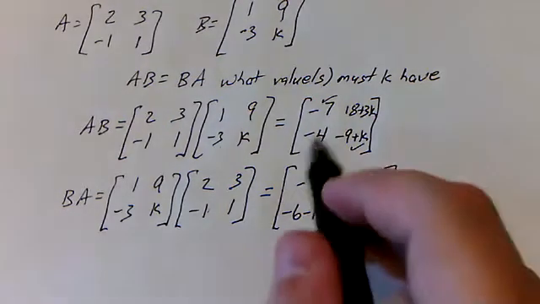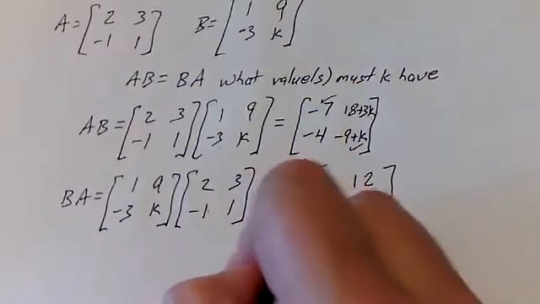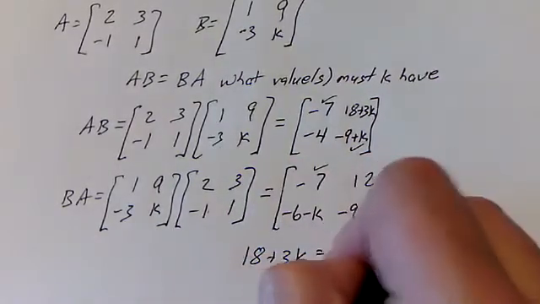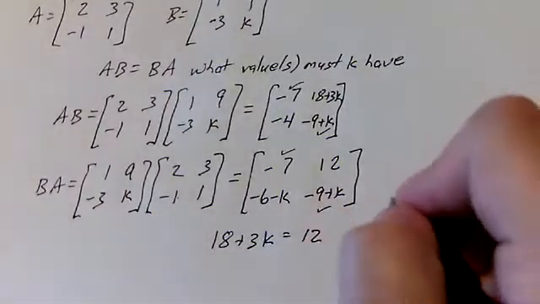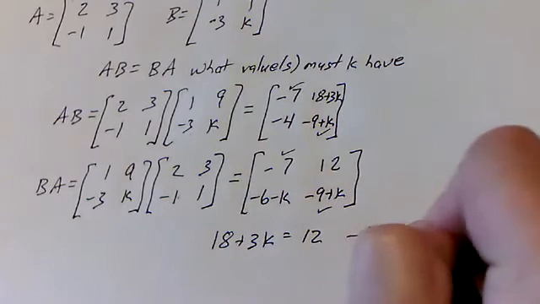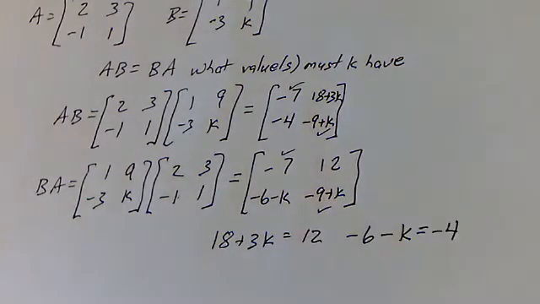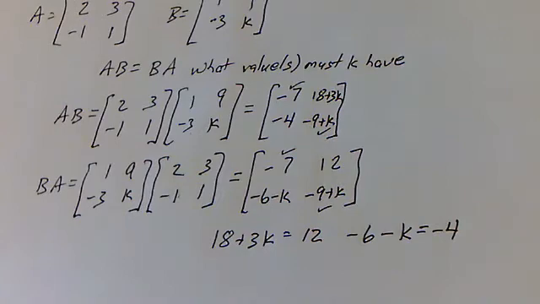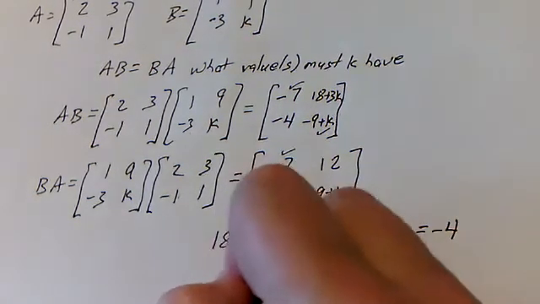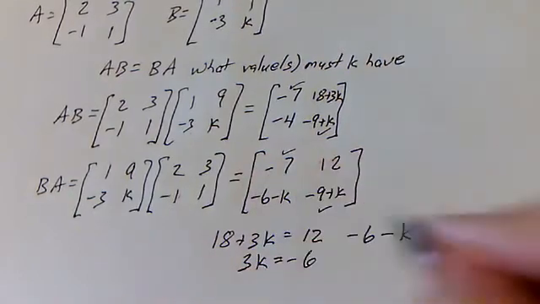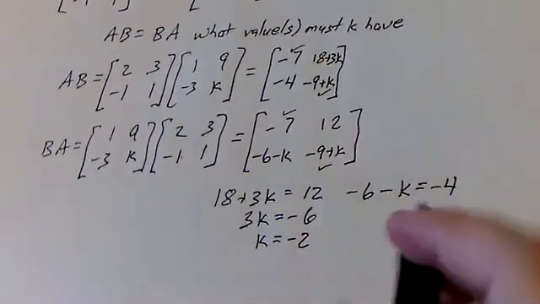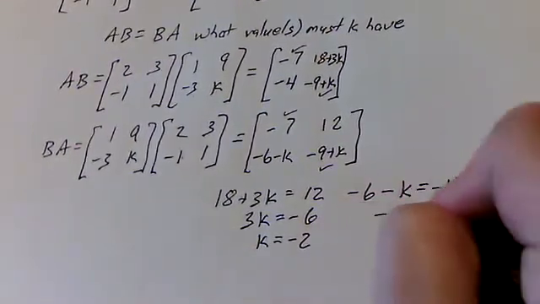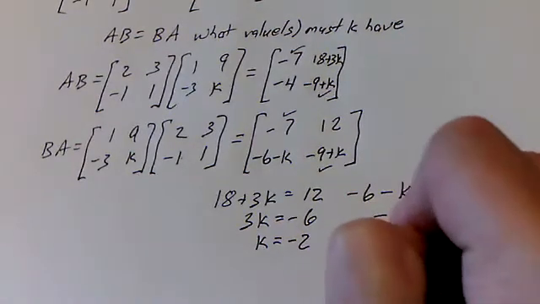So we're good there. So that leaves me with two equations here. I've got 18 plus 3K is equal to 12. Okay, that is my upper right equation. And then in the lower left, I have that -6 minus K is equal to -4. Okay, so let's solve these relatively simple equations for K. So I'm going to take the 18 to the other side. So I get 3K is equal to -6, which means that K is equal to -2. On this one, I bring this over, so I'm going to get -K is equal to -4 plus 6. That's 2. So K is equal to -2.